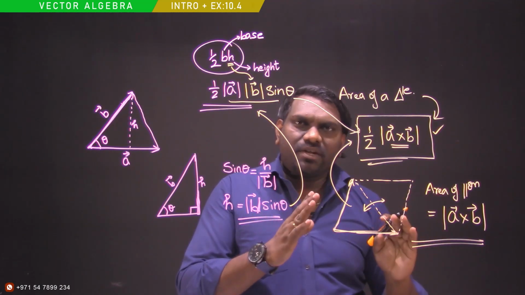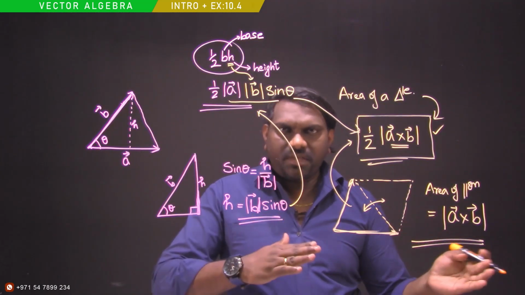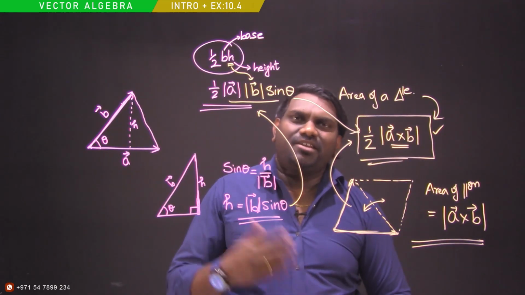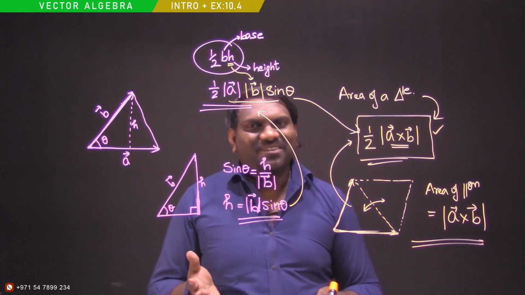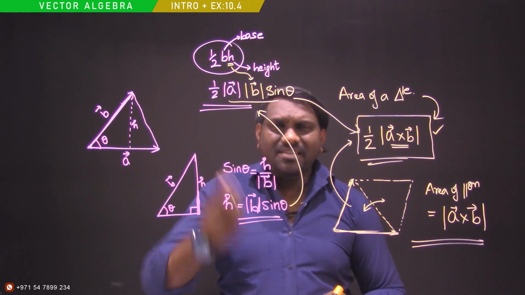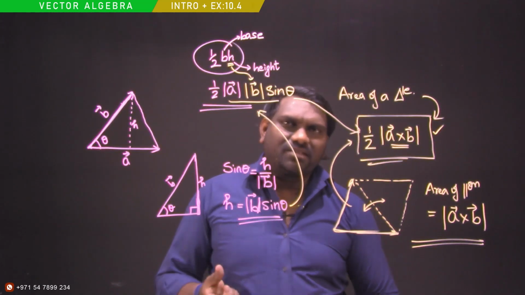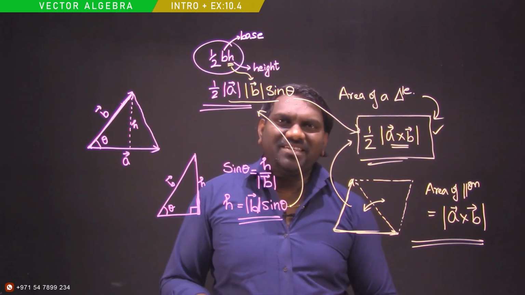But as far as your exercise is concerned, just make sure you keep this in your mind, dear. For a parallelogram, it's what we were just studying, A cross B. If you take half of that, you will get the area of the triangle. That's it. So with this, dear, we will jump into our exercise. As I have told you, it's very easy. Just practice it. It's going to be very easy, dear.